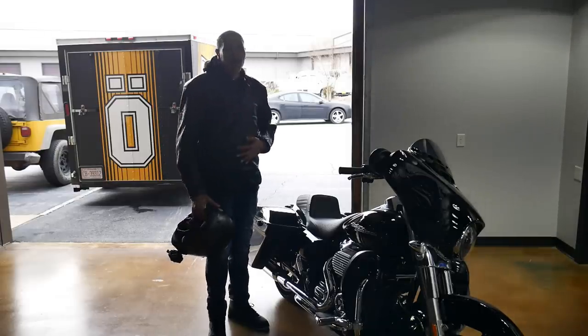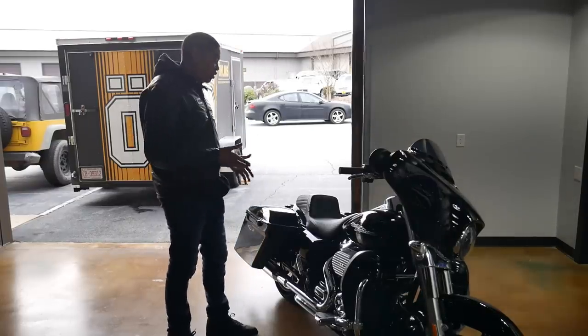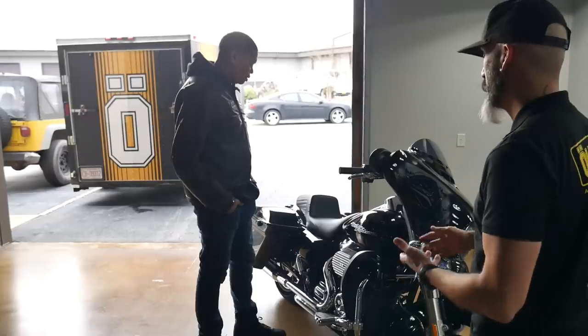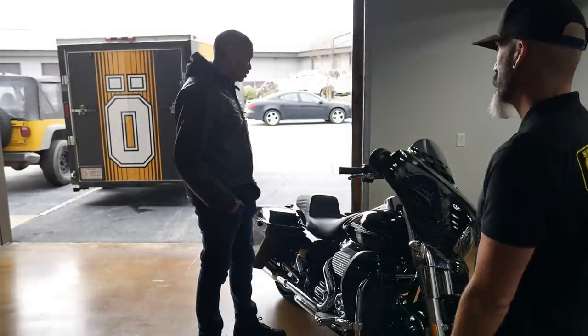And I look forward to the ride home. I didn't realize how bad the Street Glide suspension was until you put this on here. Man, listen. Thank you. Thank you, Tom. Pleasure. It's amazing how much comfort, how much control, how much handling it provides, especially over the stop stuff.